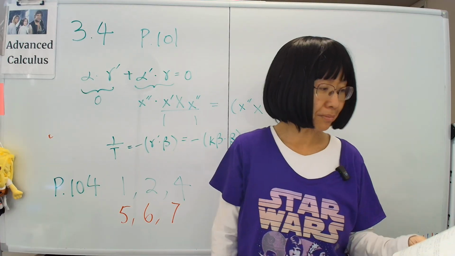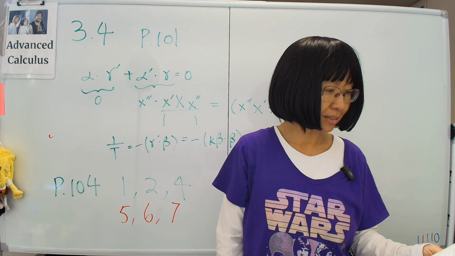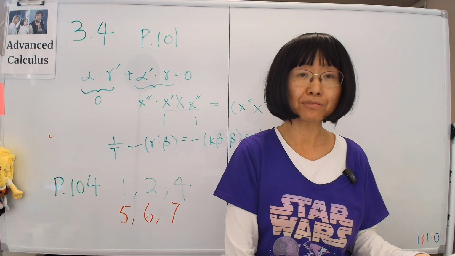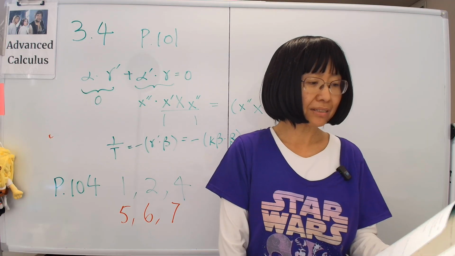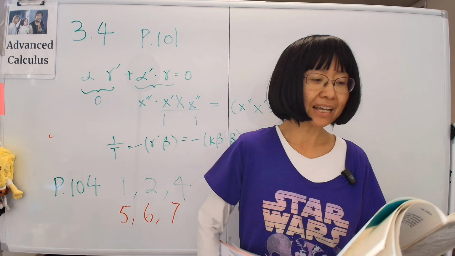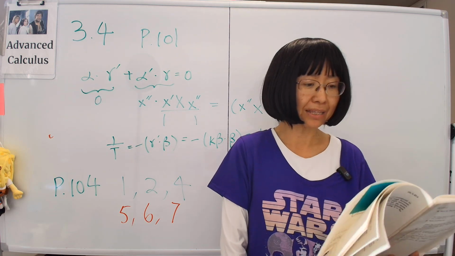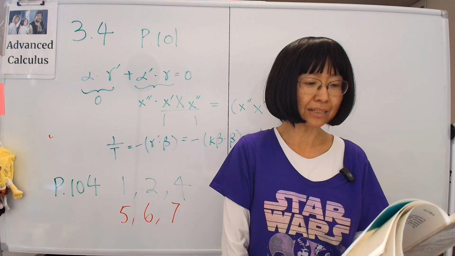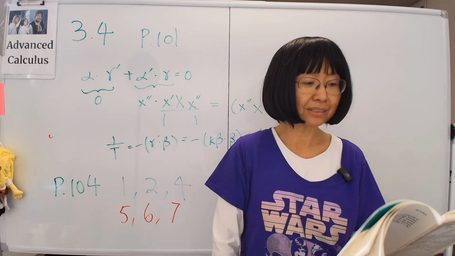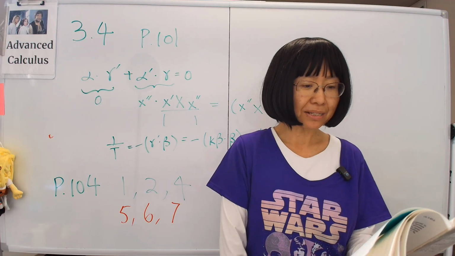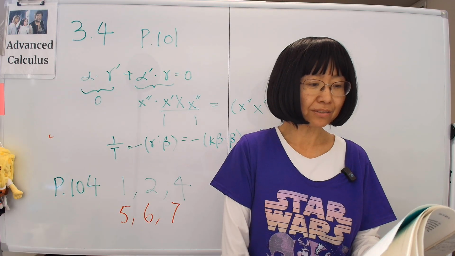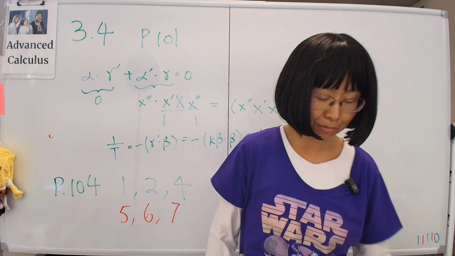And next, let's look at problem 6. We're talking about the center of curvature of a curve, and we're given the definition. The center of curvature is in the direction of the normal, where the curve bends, at a distance of r from the point, where 1 over r is the curvature, which means r is the radius. And so therefore the center is going along the beta direction. All right, so that makes sense. And so then we are going to show the locus of the center of curvature is that helix in example 1.